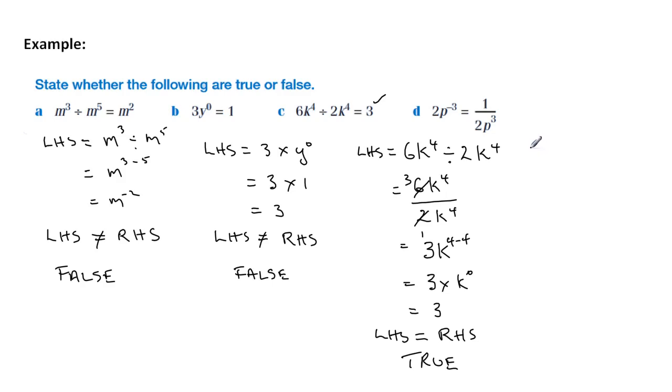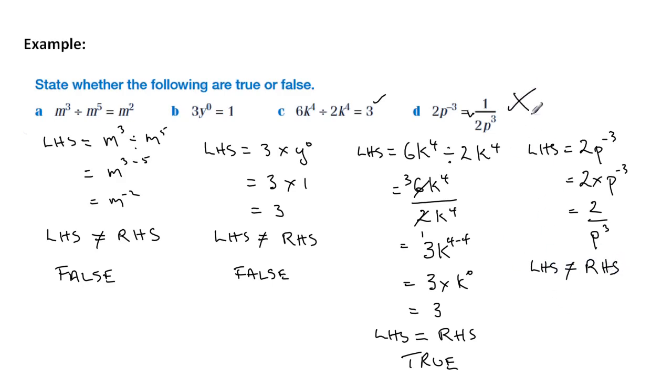Our final one, our left-hand side, equals 2p to the minus 3. Expanding this, we can see that the minus 3 only relates to the p and is the same as 2 over p to the 3. And that's exactly what they were testing, to see whether you could see that the minus 3 only related to the p and not to the 2. See, they've put the 2 underneath here. So in fact, the left-hand side does not equal the right-hand side. So this statement up here, I'll put a cross through it, is false.